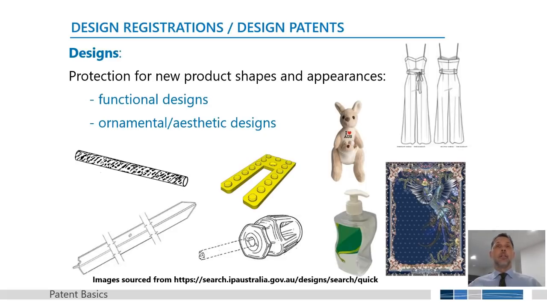So in different countries, you can get protection for different types of designs. In some countries, you can get protection for functional designs, which means they don't have to be aesthetic or ornamental in any way. For example, a screwdriver handle might be pretty boring, so that could be a functional design, whereas ornamental aesthetic designs could be something aesthetic that doesn't need to be for a functional purpose. And some countries like Australia offer protection for both functional designs as well as ornamental aesthetic designs. The US, for example, only allows registration of ornamental aesthetic designs.